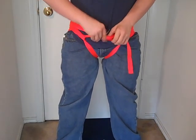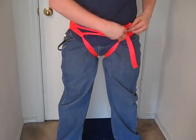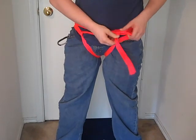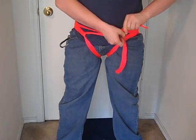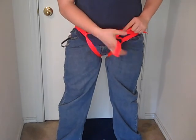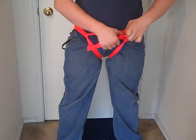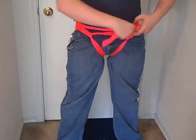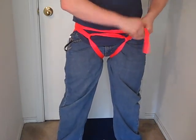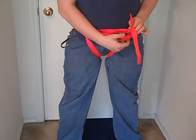Simply undo it, remove your carabiner, untie your knot. Now if you're hanging from this, this knot's going to be tight unless you do a different type of knot. Your safety knots keep the slack tied back, and the water knot can slip, but it's better than just tying a regular knot. A regular knot will work, but you might have to cut your webbing afterwards.